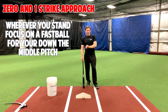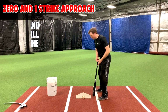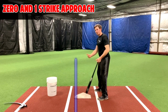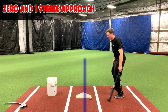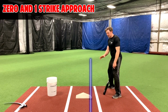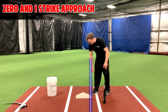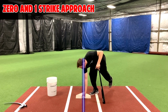Not the plate's down the middle pitch, your down the middle pitch. So if you crowd the plate, your down the middle pitch may be on the outside corner of the plate. Now that's your down the middle pitch compared to where your body is. If you stand a little bit too far away from the plate, and again, this is fine, you can still reach the outside and all that good stuff, but your down the middle pitch is now on the inside part of the plate. So we're going to do this approach like you're standing in a neutral spot where your down the middle pitch is actually a down the middle pitch.